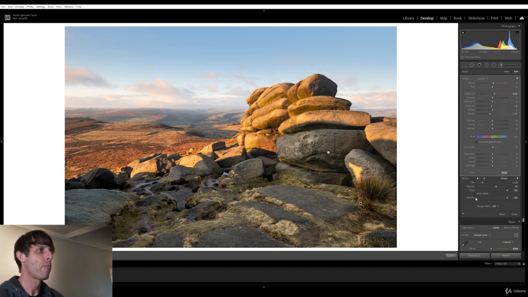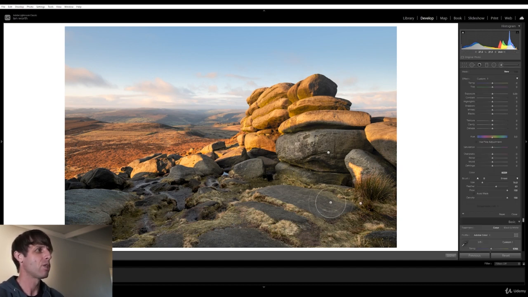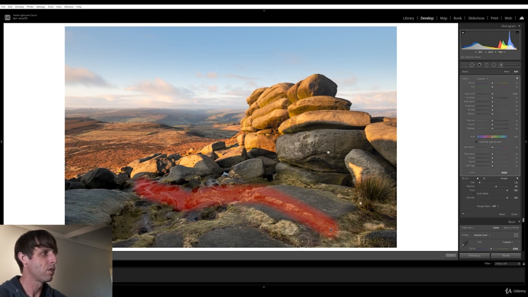That looks good. So next I'm going to bring up another adjustment brush, and each time I'm doing this I'm building these areas, these highlights in the image, and what I'm trying to do is accentuate these lines in this image and create a path through the image. So what I'm going to do is draw on some highlights in this image. So I'm just going to really roughly work in some paths in this image that lets the eye drag through the image.